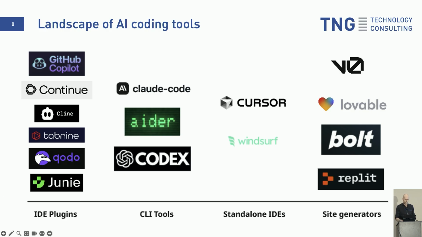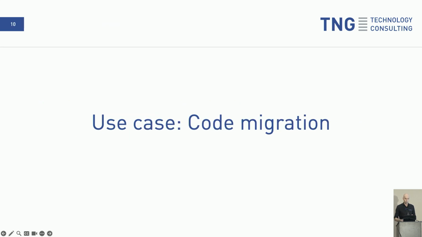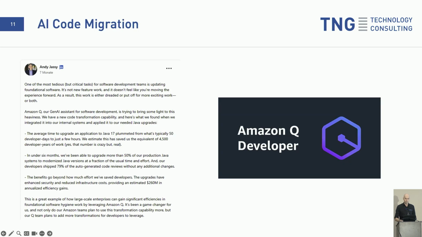So let me make a second prediction here. Some developers might be replaced by product managers using AI tools to write code, right? And maybe these applications that are built there are not really super maintainable and production ready, but maybe they don't have to be, like a POC or MVP. So yeah, it's an interesting space, and a lot of stuff is happening. And this was the more broad, let's say, LLM usage scenario for software engineers. I wanted to zoom in on 2 usage scenarios that are a bit more specific and narrow. And the first one is code migration. You might have seen this quote by, it's probably not readable, I'm zooming in a second, Andy Jassy, president and CEO of Amazon.